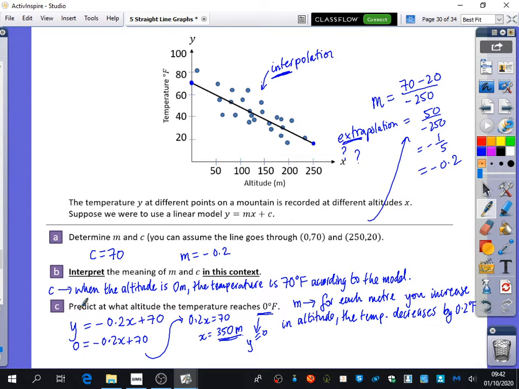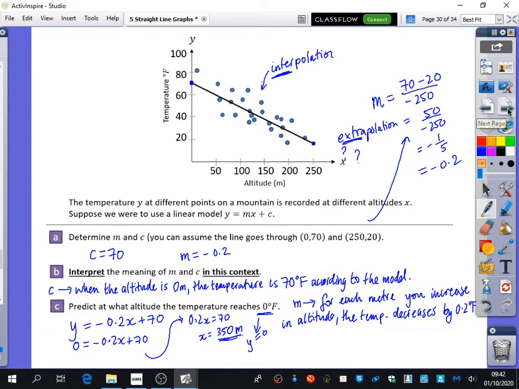But with temperature, we don't know. You might get to a certain altitude and the relationship may no longer be linear. What does that mean, that the relationship may no longer be linear? I don't know if it would be random. It might give a different reading. So between here and here, it looks like a straight line. But later on, it may curve down. It may get really steep. It may flatten out. It may be that the temperature can't get any lower. So for the range we've got, it seems to be a linear model, but later on, it may not be a linear model, okay?